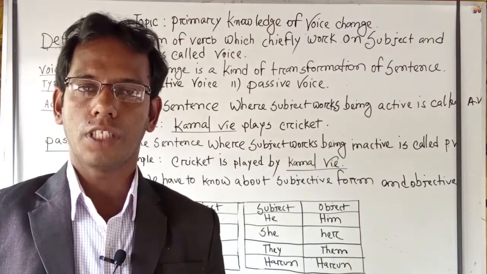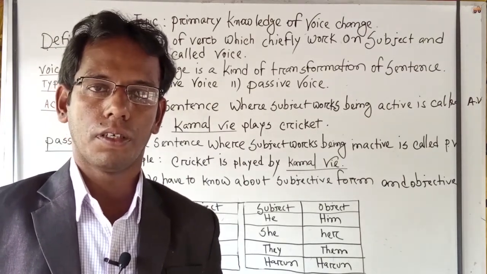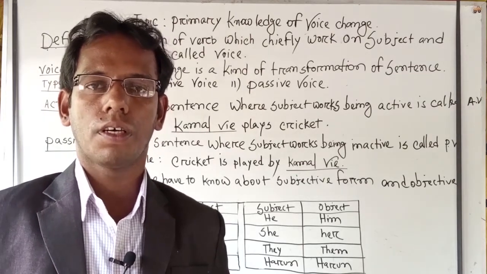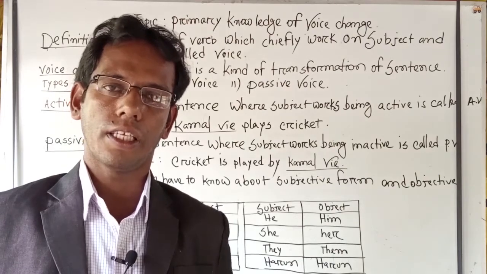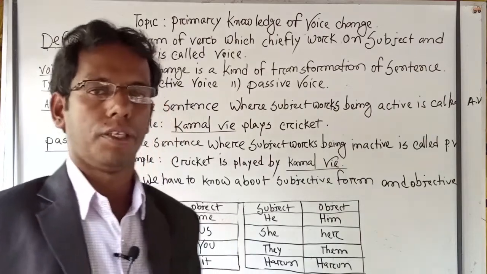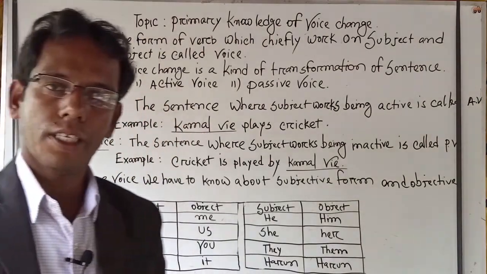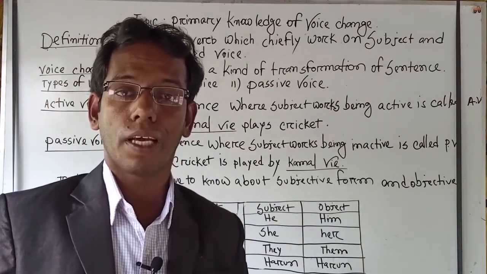That's why we have to follow some rules and regulations to change any sentence from active to passive. Step by step, we will learn everything. But today, we will discuss only short points about it. In another class, I will discuss it in detail. So now, come to the point. To change voice, we have to know about subject and object, the subjective form and objective form.